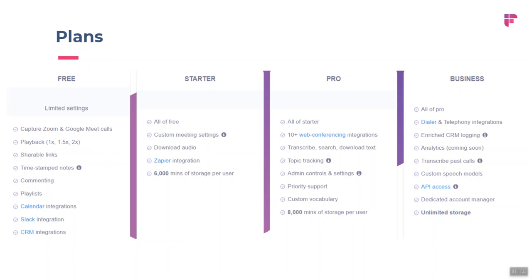So if you were on the free tier or starter tier and you had a bunch of calls that were not transcribed when you were on those tiers, now you're on the business tier, you've upgraded, we actually have an opportunity for you to go back and have some of those meetings transcribed. We're introducing a credit system for that. We also have custom speech models where the system will train and get better over time. We're also introducing our API access for people that want to do a bunch of different things with our transcripts or our meeting data. We'll have a dedicated account manager, and you have unlimited storage so that your team doesn't have to worry about filling up on their meetings very quickly.